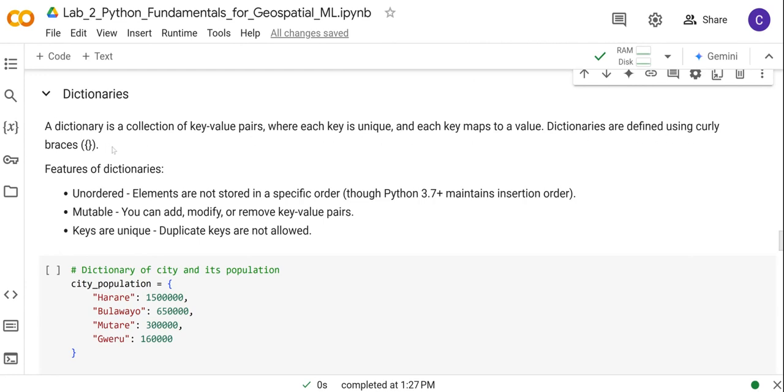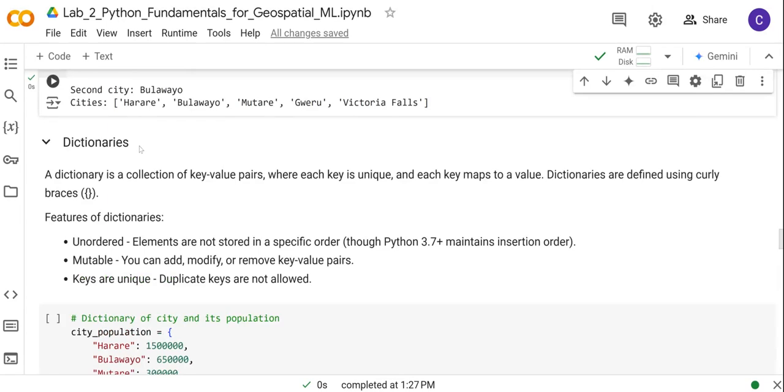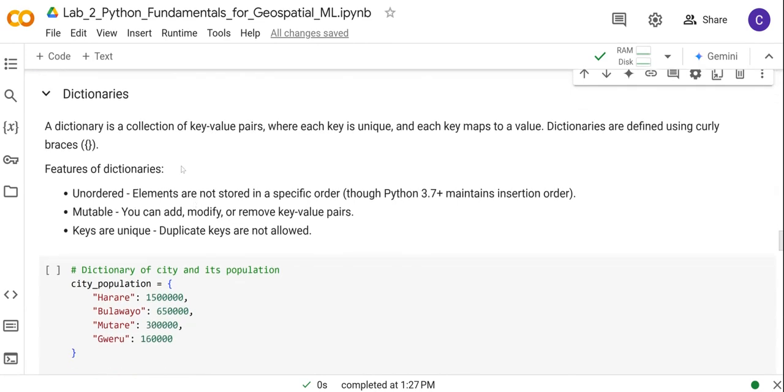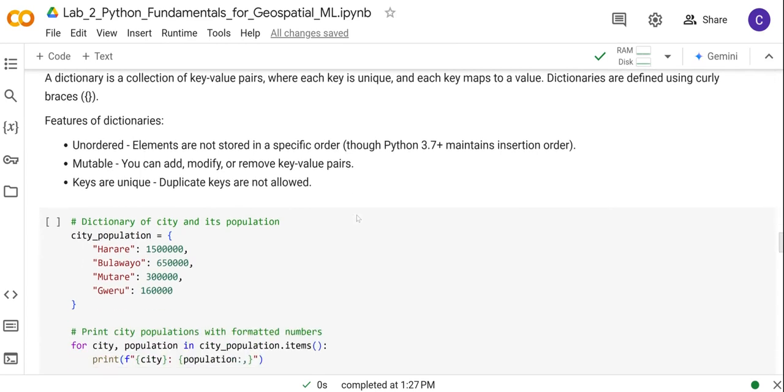So this is a distinction between the list and the dictionaries. So what are the important features of dictionaries? So the elements here are not stored in a specific order. Okay, and you can also add, modify, or remove key value pairs.